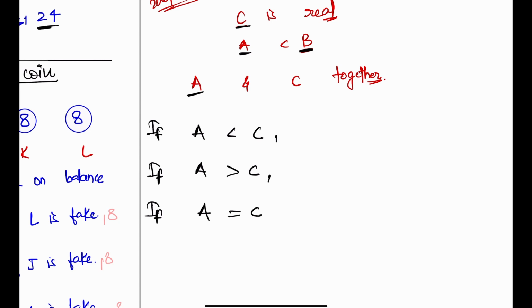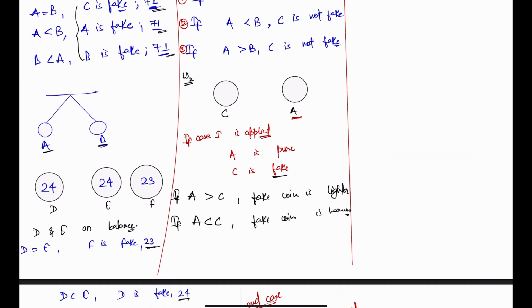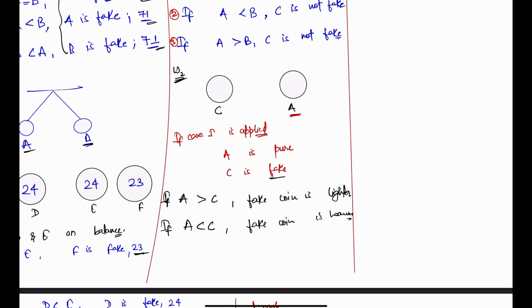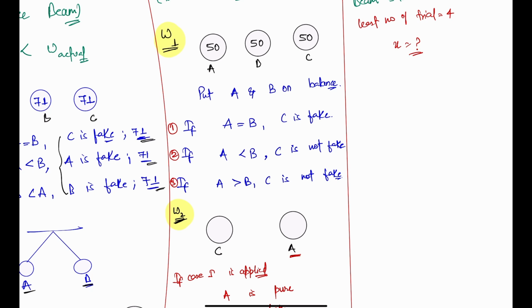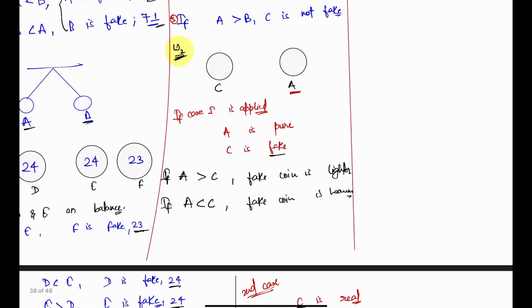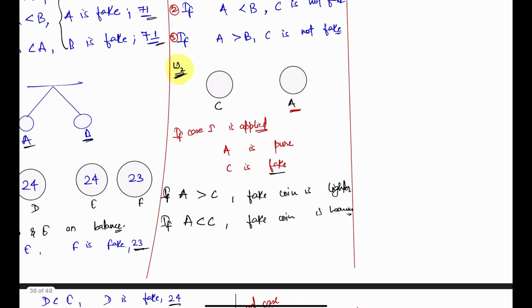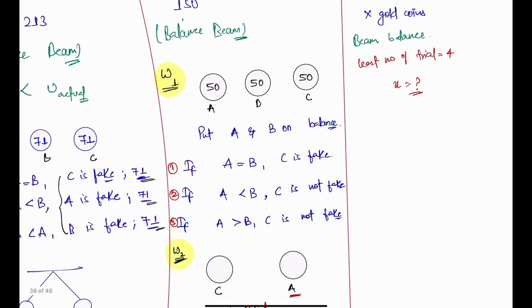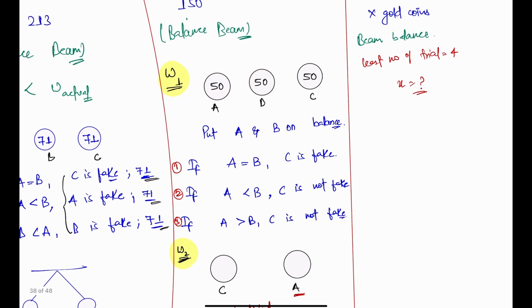So let's just understand what is happening in our second weighing. Our first weighing was to find out which 50 is having the issue. In the first weighing we were even confused which one is having the issue, but we can say at most that in these two groups someone is having an issue. We are not sure which one.